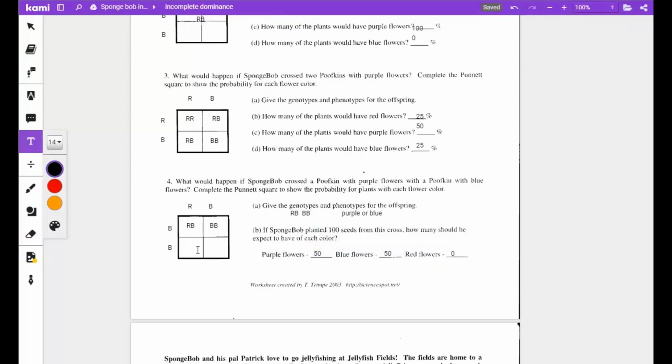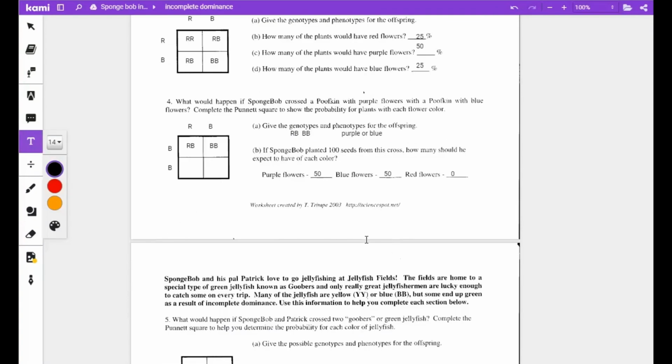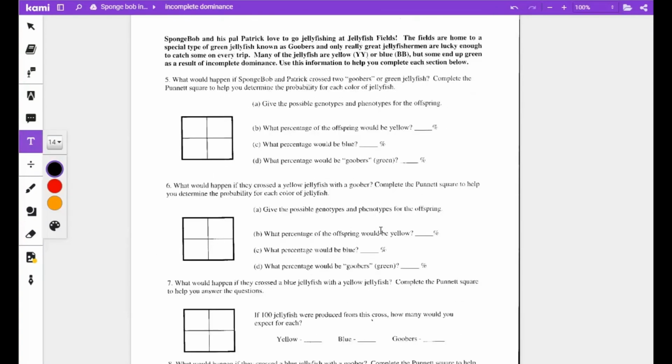Do I need to fill out the other boxes? Technically, no. Wouldn't it be the exact same thing as that one? It sure would. So technically, in order to get my percentage, I only have to fill out 2 boxes. That's what I'm going to want you to get to. You'll know why later on. All right, so now we're down to just a few questions.